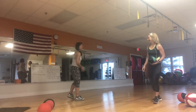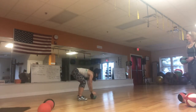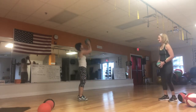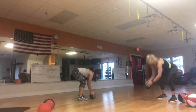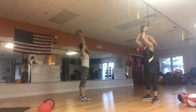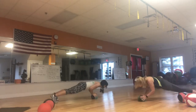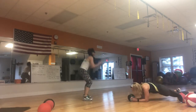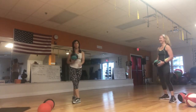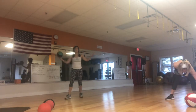So this is what it can look like. Put the ball up in the air, bring it down, walk out, and walk back. Or we come down, jump out, jump back. For those of you who want to go all the way, do your push-up, and then your ball, and then come back to the floor. You might want to make sure this ball is on a mat so it doesn't slip out from under you. But if you trust yourself, have at it.